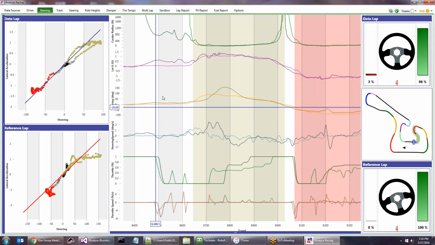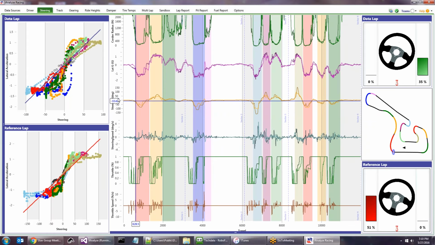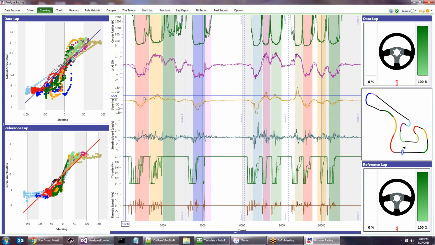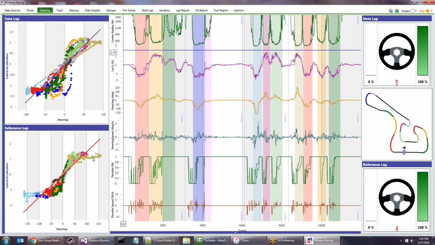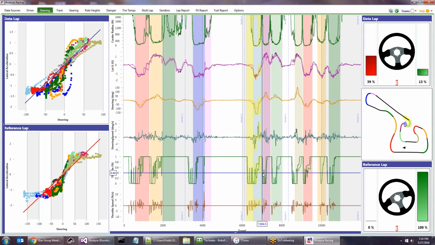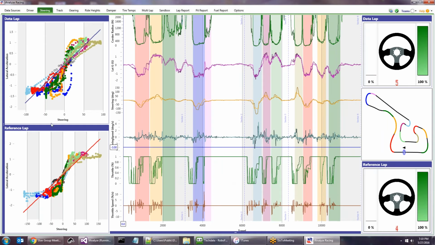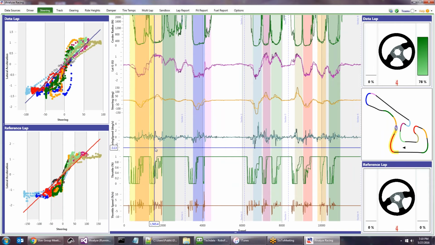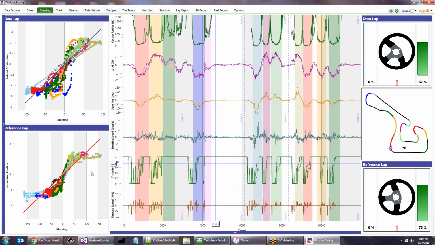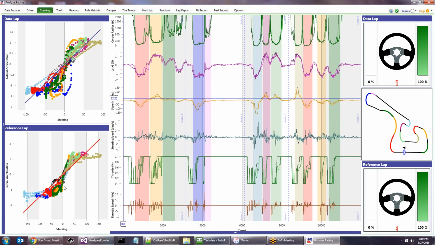And so the trick with using this plot is that if you've got an S shape, then you've got a lot of understeer in the corners. And you can kind of see that it's true for both myself and for Mr. Parrish, the guy who set the first lap here. He's got push in this corner here, which is a right-hander, the slow hairpin at the end of the main straightaway. He's got it at the end of the front straight as well in the red corner. He gets a little bit of that, and I do as well. And so you can kind of see that.